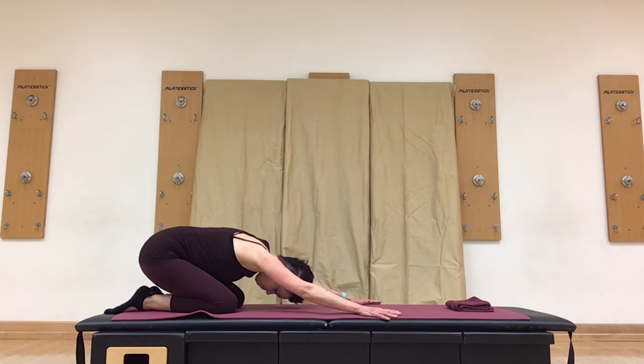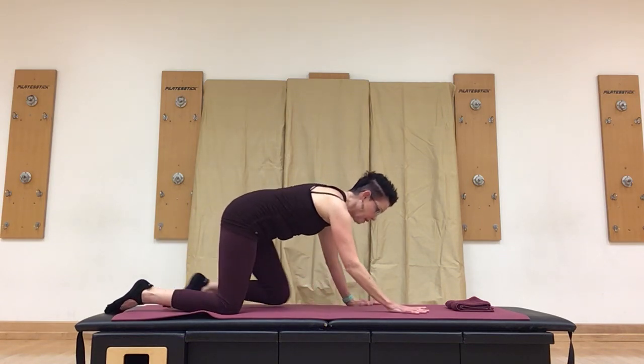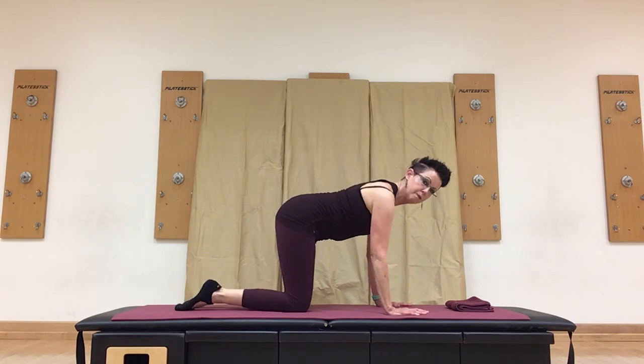Inhale, exhale, inhale, exhale. Now roll up and move to the middle of your mat in your four-point kneel position.